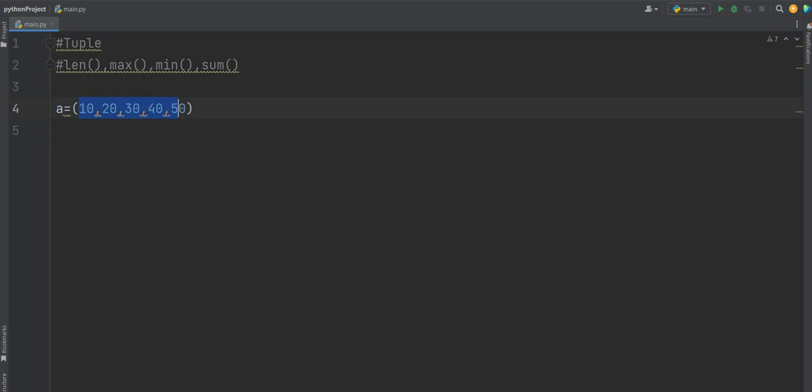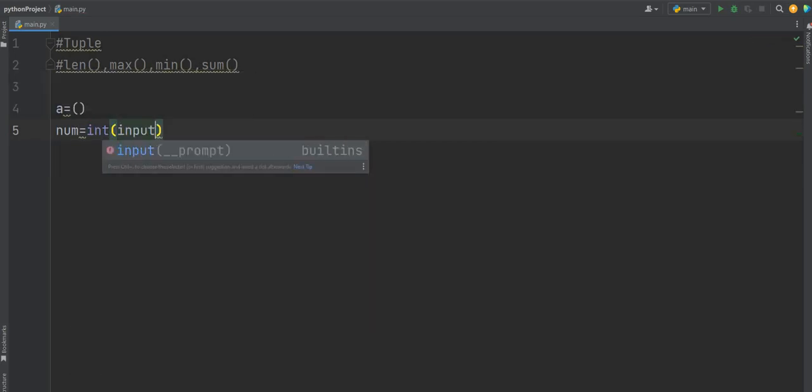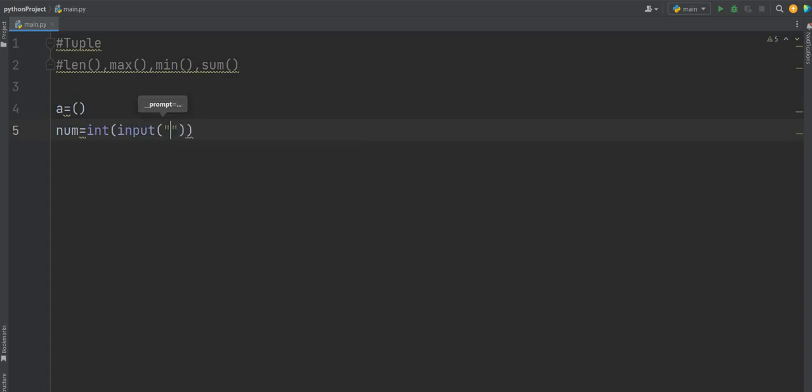So using this concept, we can add new values within a tuple. Let me take one empty tuple first, then let's take a number from the user, int input. This number is needed to know how many elements the user actually wants to add within that tuple. Enter the number of elements.